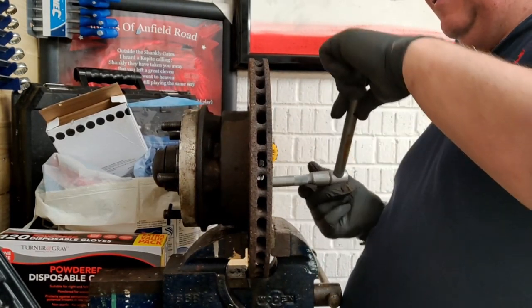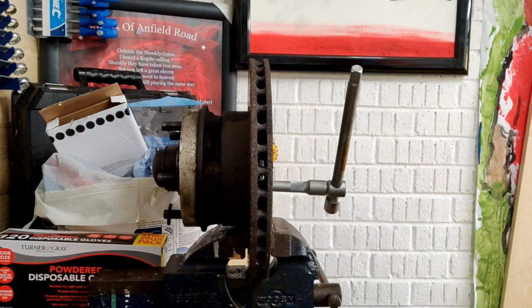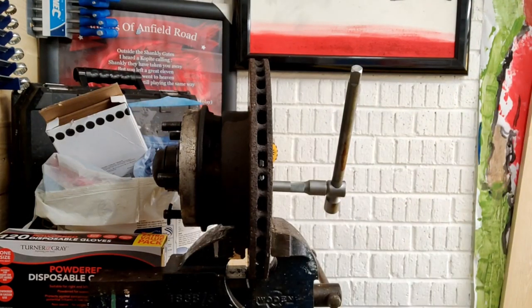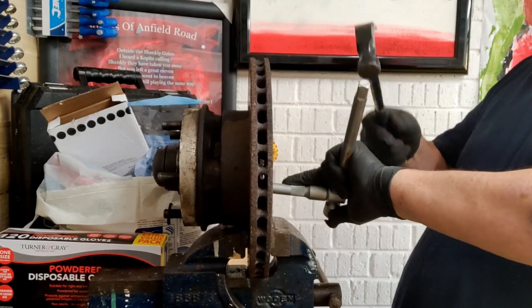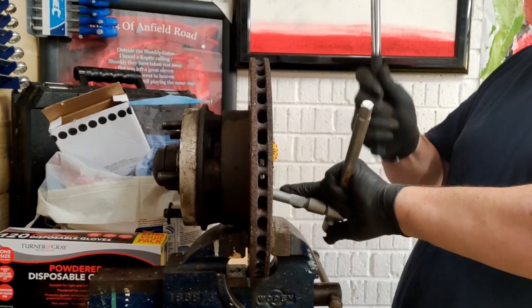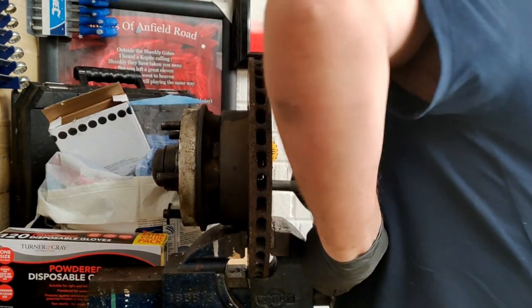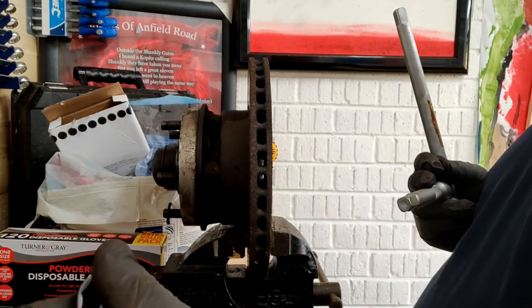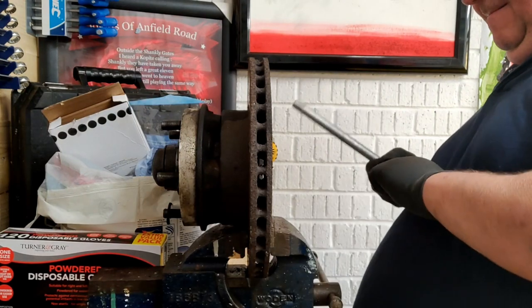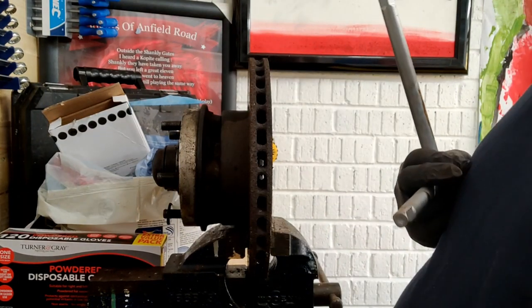Might need to get a bit of heat on this. What have we got for the lever? What should we use today? All right, never mind. I'll give it a tap with the tapping tool. Nope, that's just rounding it off. That's not a perfect fit anyway. Next size down. Try that one. No, that's not it.